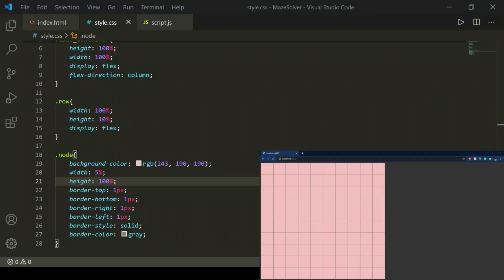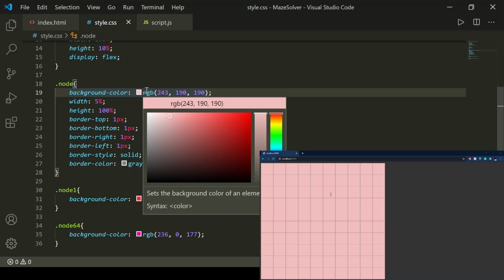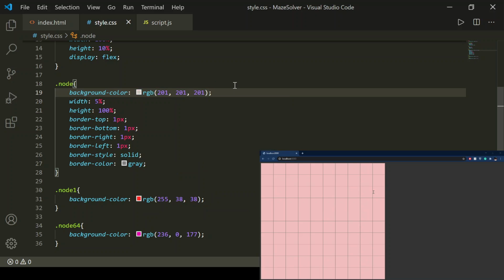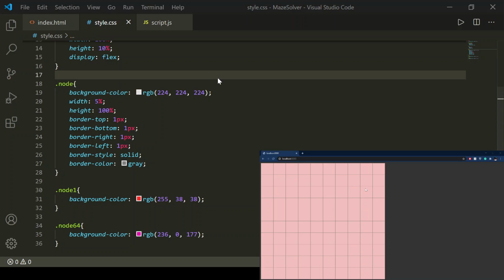So let me go to the code and then go to node 64, and I'm going to experiment with this at a super light gray, just so it's not completely white. And I'm probably just going to keep the screen the same. Okay, that's kind of fire.